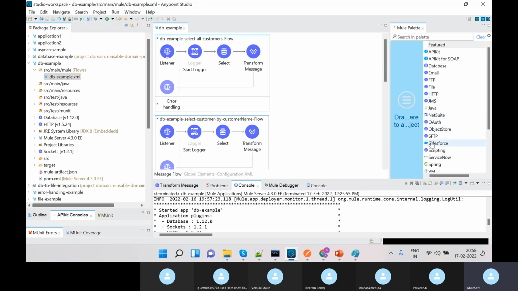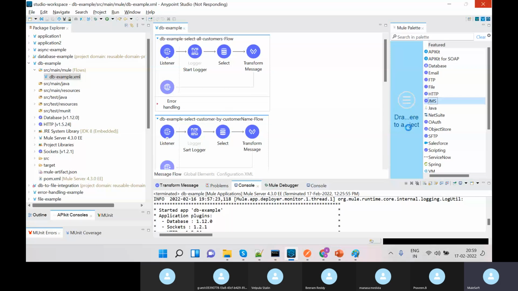You are seeing, simply I will drag and drop this connector. For example, if I want to include the JMS connector, simply I can drag this JMS connector here. First of all, I need to include this in my project. Then I can add this into my project.